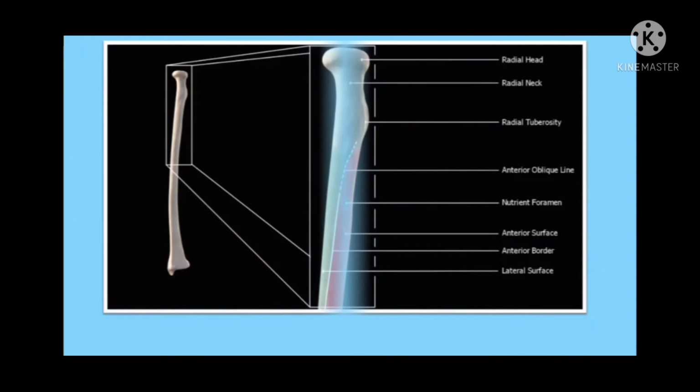The anterior border extends from the anterior margin of the radial tuberosity. As this border passes downwards, it is oblique on its upper one-third, and while getting to the lower two-thirds portion, it is vertical and sharp, forming a ridge on its lower part and ends nearer to the styloid process. The posterior border is a mirror image of the anterior border, as you are seeing in the picture.